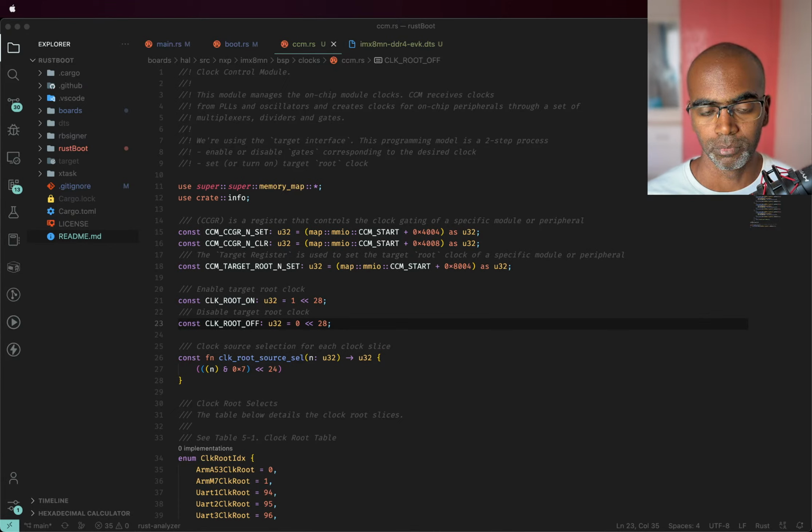When the board is booted and the ROM code hands off control to your code, the very first instruction in your code is this one, because that's how I've written it. We start off in the reset section and then begin our execution.